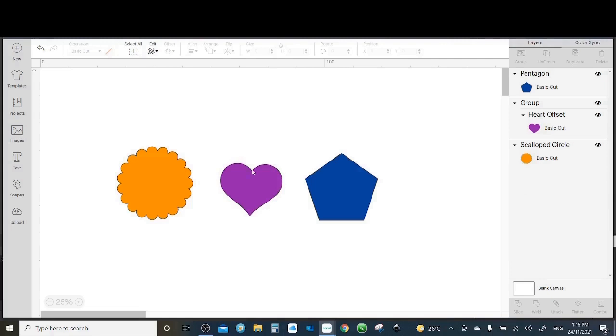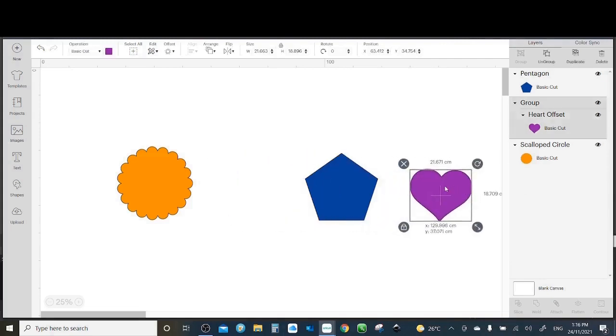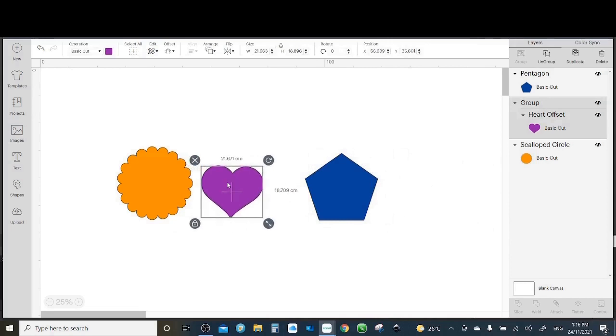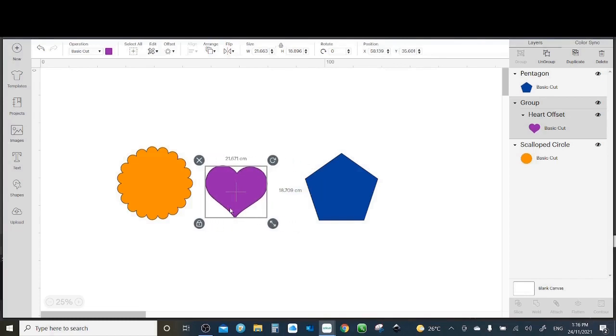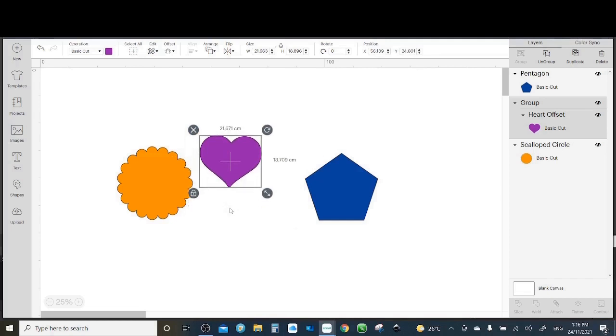One more thing it's good to know: if you want to move your object on the screen, of course you can move it this way, but what if you want to move it and be sure it's on the same horizontal axis? Simply, on your keyboard, while the object is selected, click on the right arrow, or the left arrow. If you want to move faster and still on the x-axis, hold the Shift key on your keyboard and click on the right arrow or the left arrow. So it's moving faster, 1 inch. Or you can move it up or down on the same vertical axis.